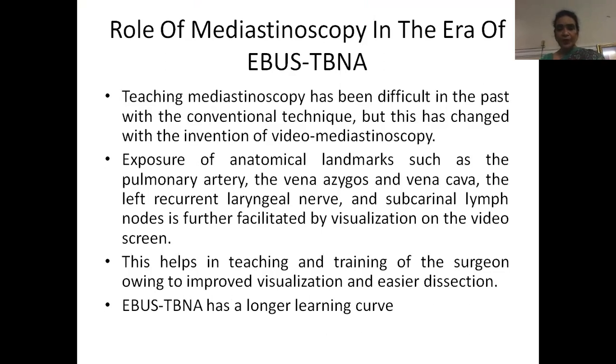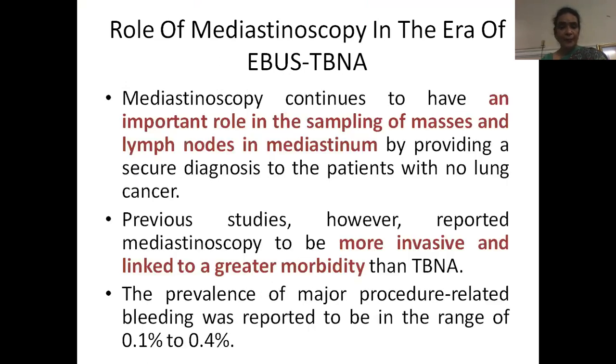Teaching mediastinoscopy has been difficult in the past with the conventional technique, but it has changed with the invention of video mediastinoscopy. Exposure of anatomical landmarks such as the pulmonary artery, the venae cavae, the left recurrent laryngeal nerve, and the subcarinal lymph nodes is further facilitated by visualization on the video screen. This helps in teaching and training of surgeons owing to improved visualization and easier dissection. EBUS TBNA has a longer learning curve.